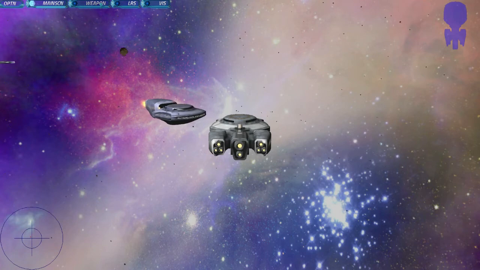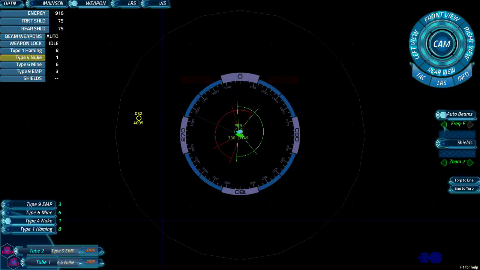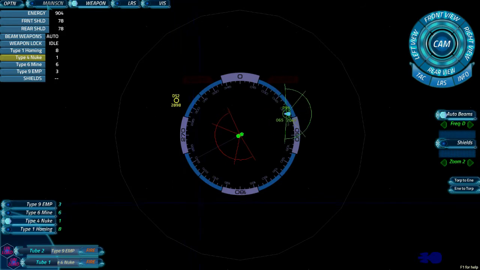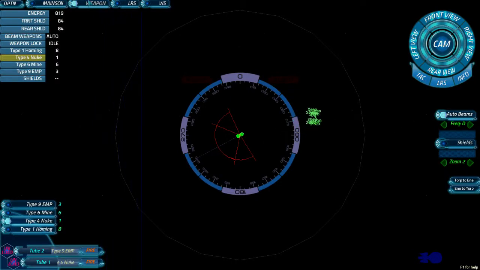Set heading 242 and engage at warp 1. Weapons frequency. Delta, weapons frequency set. Our shields are still not at full, but they're getting there. Warp 2 engaged. They're at 80 energy, front and rear. Ooh, mines. Mines to our port. No, port. Mines over there.